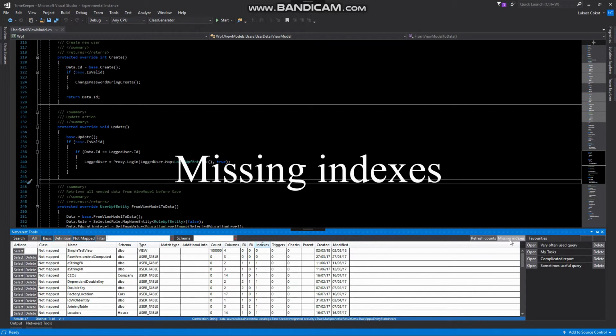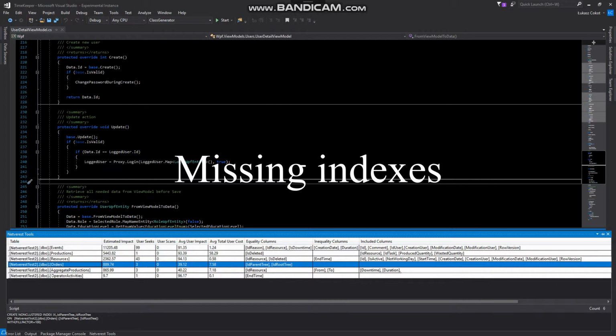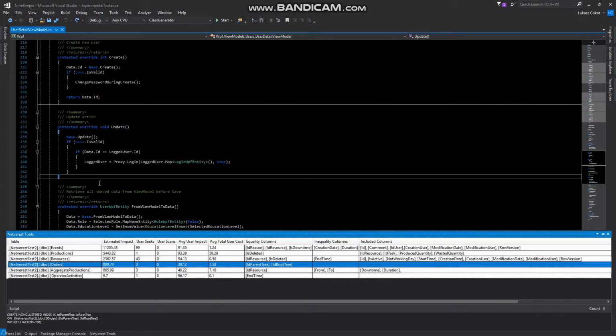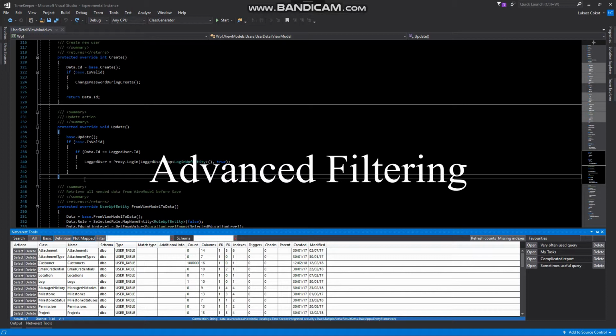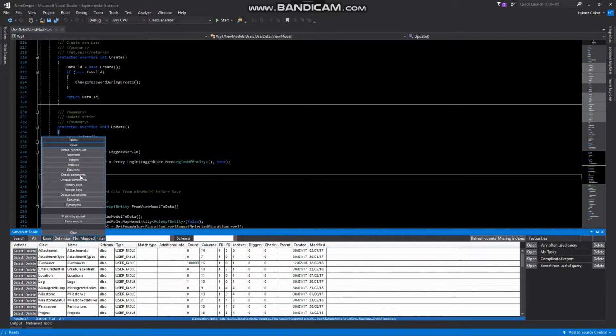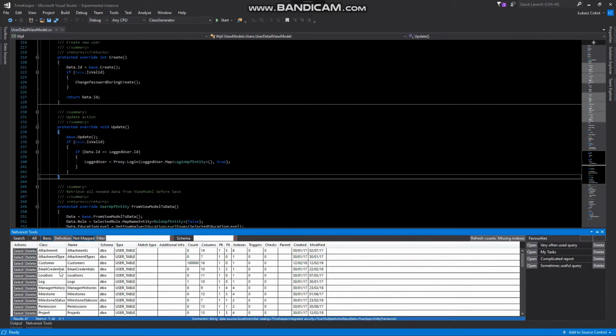It is even easier to check which indexes are missing according to Management Studio. We can also change filtering in our search to show all database objects. Then in the footer we will find a summary of our database showing total number of tables, views, procedures, and so on. Another filtering option is not mapped. If you deselect this option, you will see only tables from your Entity Framework context instead of all database tables. This might be very helpful when you work with a bounded context or small background service.